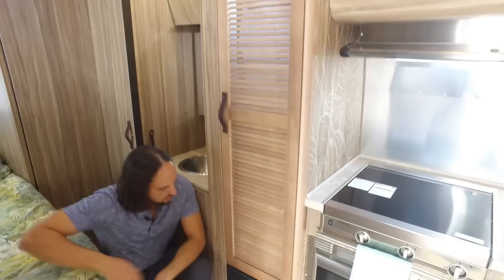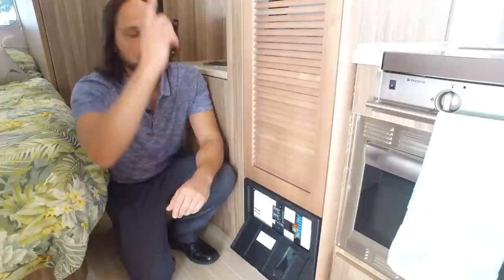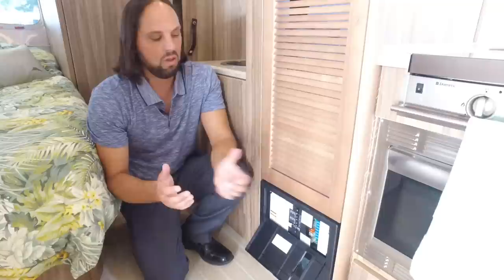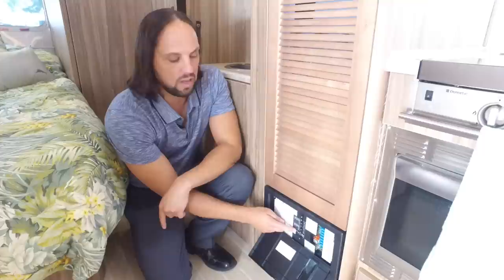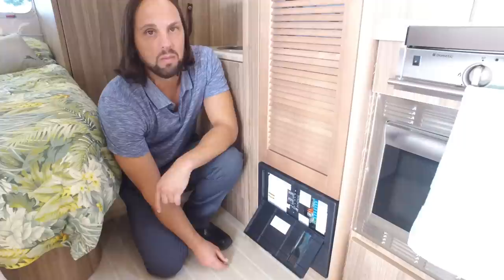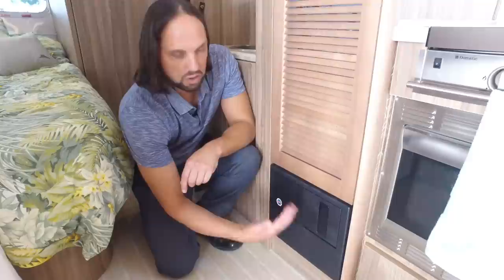This is your multi-stage battery converter charger — it converts AC to DC so when you're plugged into electricity it charges your batteries and converts the AC to DC so you can still run your lights. It has your 20-volt electrical breakers and GFCI reset, so your outside outlet, kitchen, and bathroom outlets are all hooked up to a GFI outlet. On this side are your 12-volt fuses just like a car, with a red LED light that will illuminate next to each fuse if it blows. There's a little computer fan inside cooling the battery charger down when under load.